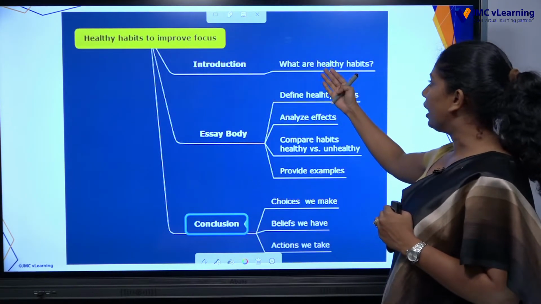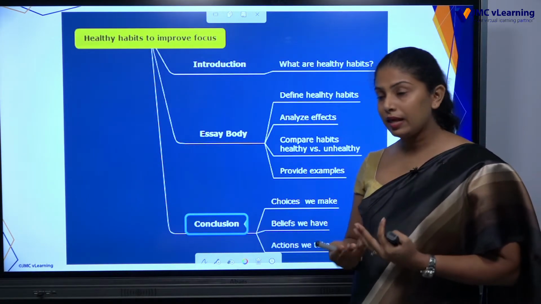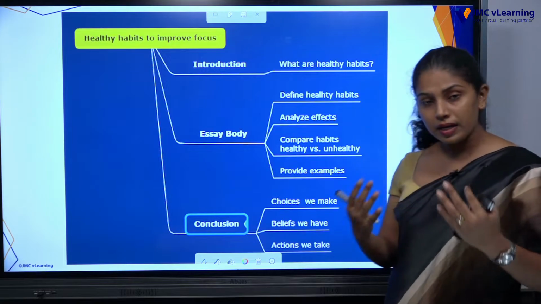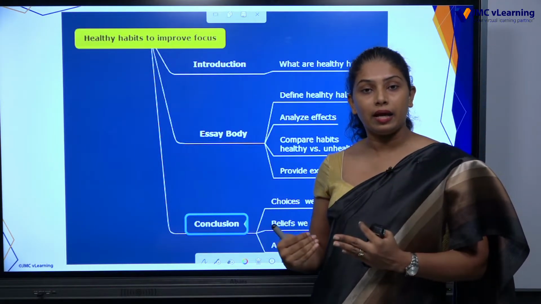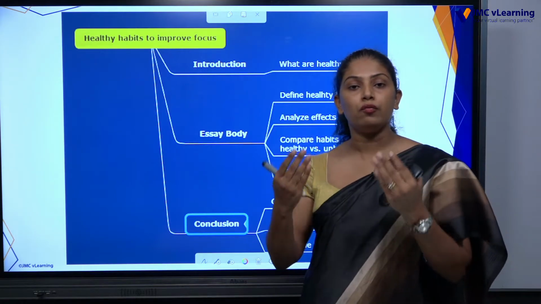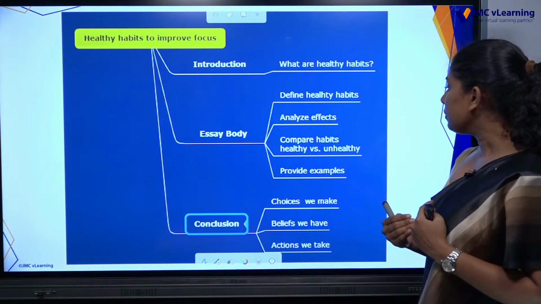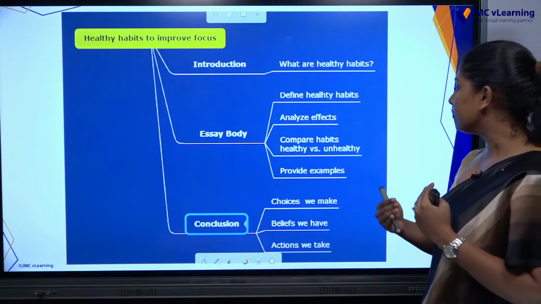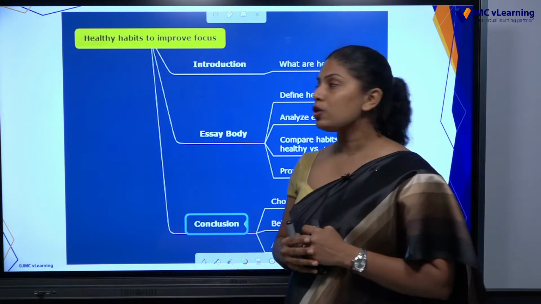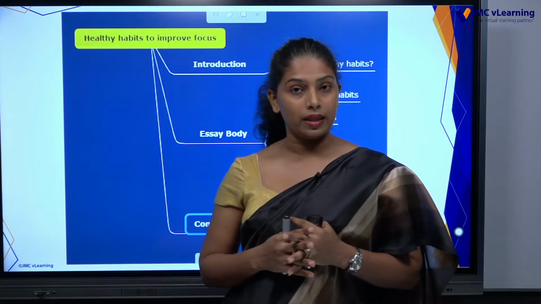So first we have introduced what healthy habits are, what we mean by healthy habits, then we have defined healthy habits, these are the healthy habits we can follow, then we can analyze the effects. When we follow those healthy habits, what we can get. Then compare habits, healthy versus unhealthy. Why are we talking about healthy habits? Because definitely there are some unhealthy habits.